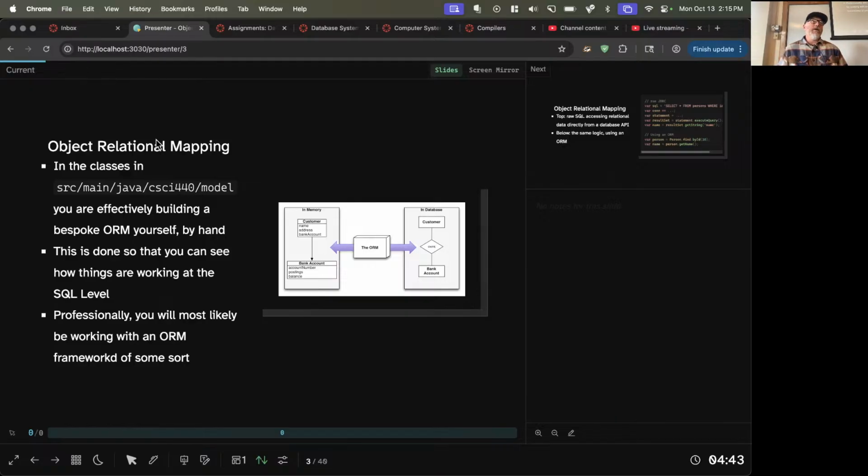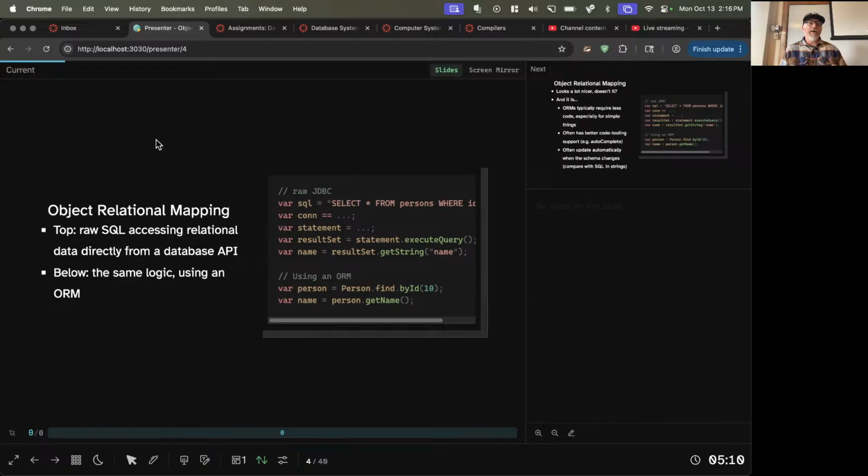So I think that's good because you get to see the actual SQL. You get to write raw JDBC, which would be considered pretty low level for most professional working environments. But when you're in a professional working environment, you're almost certainly not going to be working with JDBC. There are specialized situations where it comes up, and I think it's useful to have this knowledge, and so that's why we do it. You'll almost certainly be working with an ORM of some sort, okay?